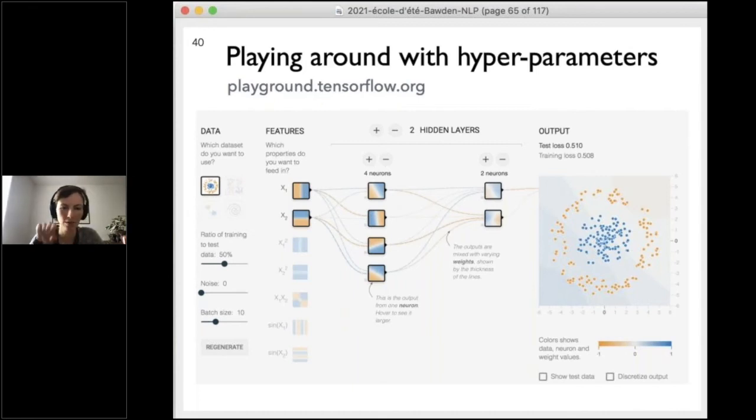So here you've got a certain pattern that you want to reproduce, and you can choose different input features. You can choose the number of hidden layers and the dimensions. You can have a little play around, change the batch size. The batch size is how many examples you give when you calculate your loss. You can add noise in, and you can quite clearly see that for this particular pattern, you need it to be nonlinear, which is the case for neural nets.